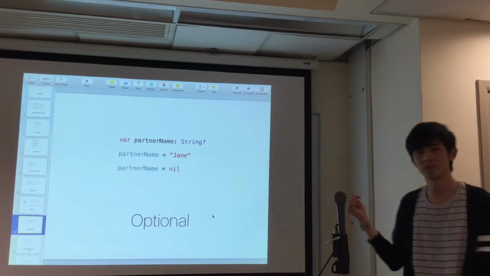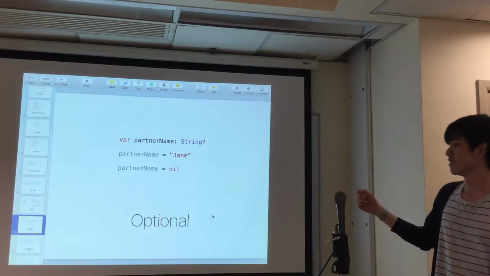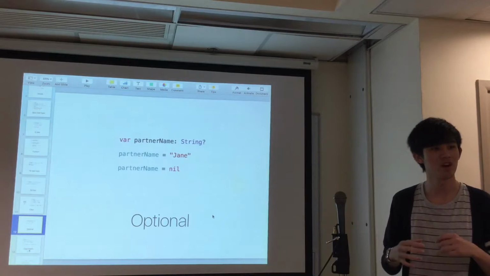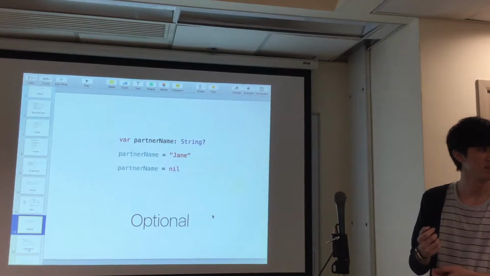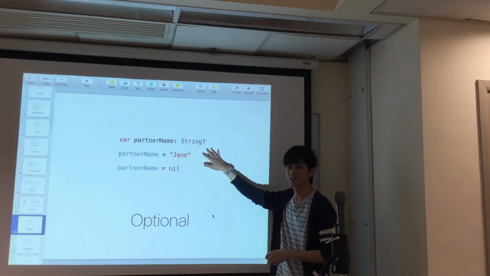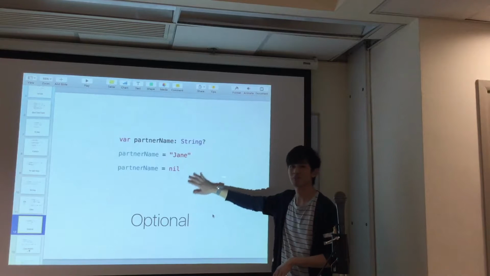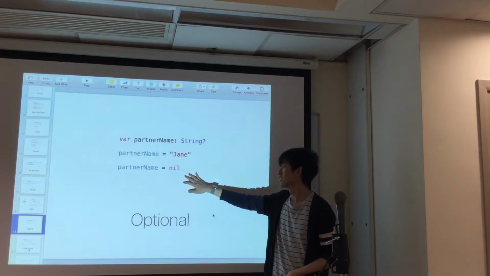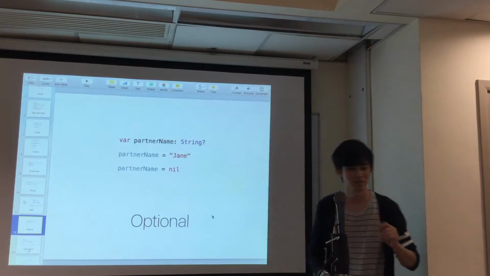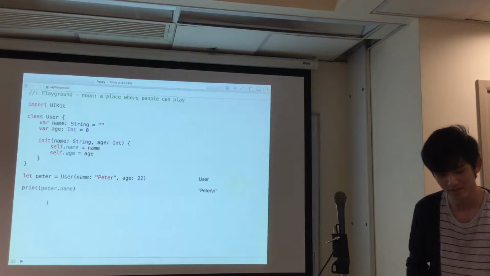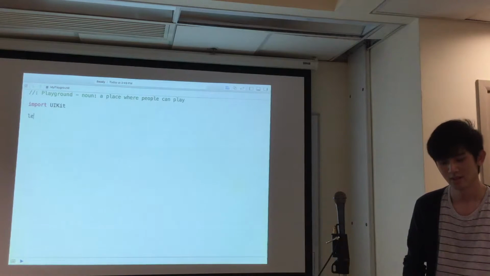Okay, so this is a very important one and it's quite challenging, because in most languages you don't have a type called optional. But in Swift, you have something called an optional type. Optional type means it's a variable, but it can be nil sometimes. Let me show you. I will use one first. So let orange equals orange.